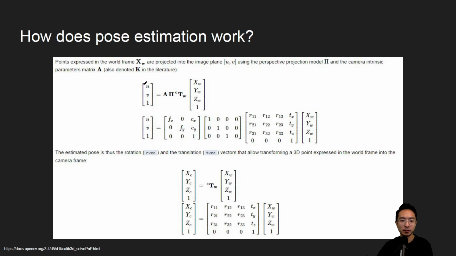And we're trying to minimize what that error is. Okay, so the idea is you have your image points and your world points, and some transforms that relate the two. You have your intrinsics, the camera matrix here, and then you have your rotation and translation, which capture your extrinsics. All of this combined gives you your projection matrix that brings your world points to your image points. And then from there, you could rewrite it into a more compact expression, as you see down below. So we want to estimate what in OpenCV we call RVEC and TVEC, and those are the actual parameters that we're trying to find.